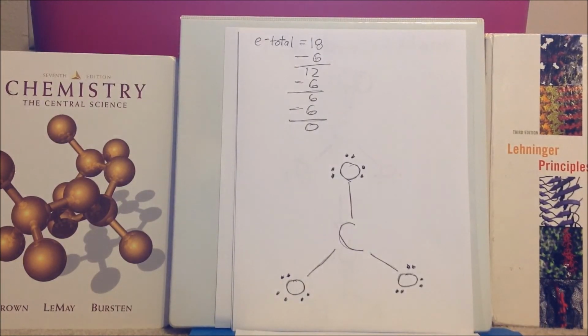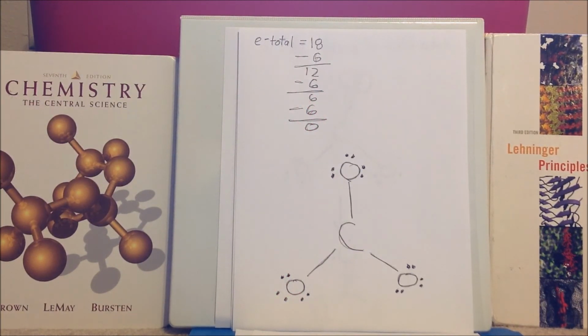With those final 18 electrons, I would place them around the outside atoms, oxygen first. Since all the oxygens are equal, it does not matter which one I start with or where I put the electrons first. Because there's 18 and there's 3, it's divisible by 6. So I could put 6 around each one. 1, 2, 3, 4, 5, 6. Take away 6, I have 12 left. 1, 2, 3, 4, 5, 6. I have 6 remaining. 1, 2, 3, 4, 5, 6. I have no electrons remaining.